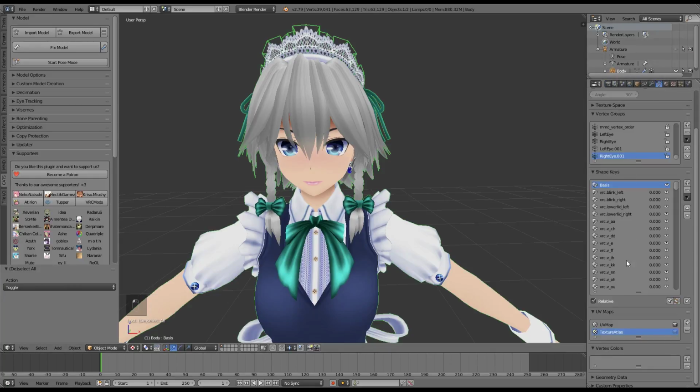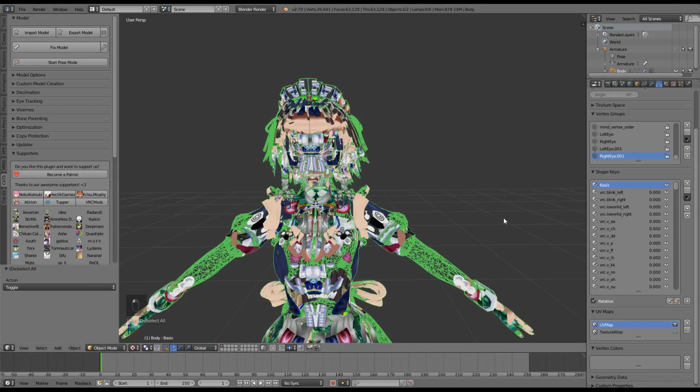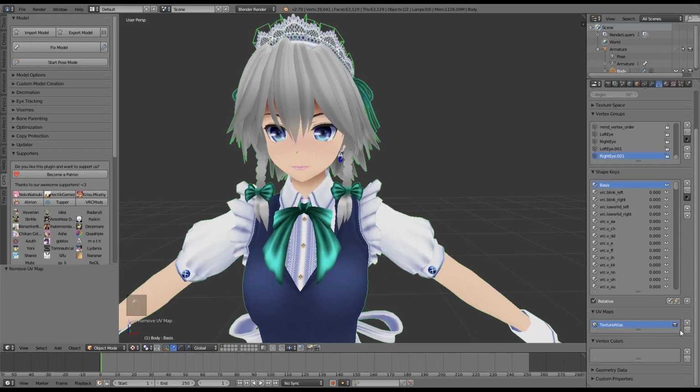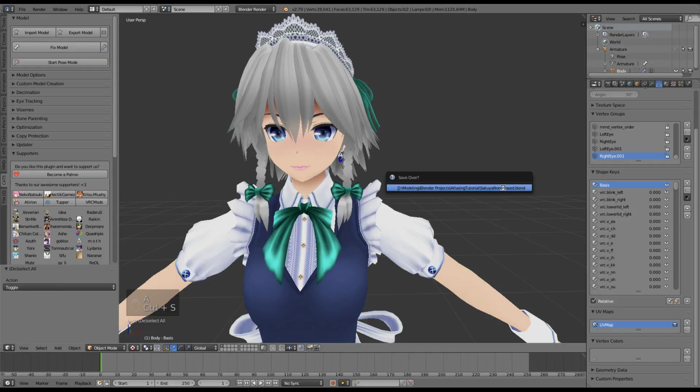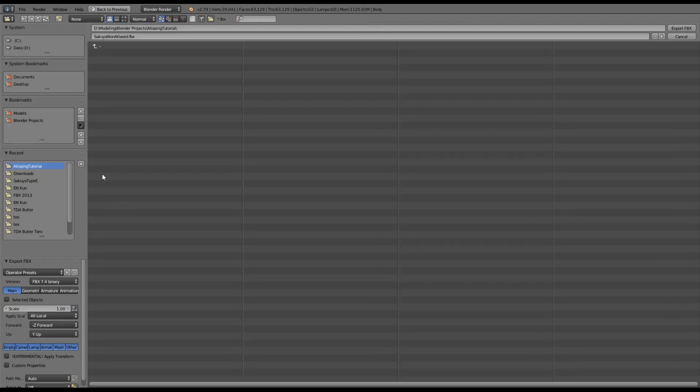Now, one last thing you need to do, you need to select your original UV map, because if you just export it like this, it's going to look like this in Unity. What you want to do is select this UV map, delete it, and optionally, you don't have to, rename this one back to UV map, and then just save it. Now your model should be ready for export, so you go to File, Export, FBX. You can also use the Cat's FBX export, by the way.